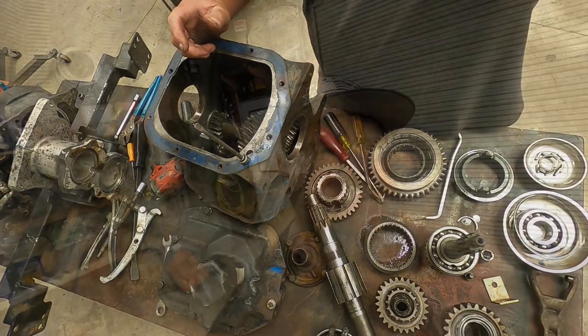Oh well. Well, guys, it's official. The whole first gear assembly and synchro for second gear, stuff like that, all has to get shipped off. So we got it boxed up right here. It's gonna go to Novak. Unfortunately, it's the end of the week and I won't get it back till next week sometime. So this thing's kind of sitting at a standstill as far as transmission goes.